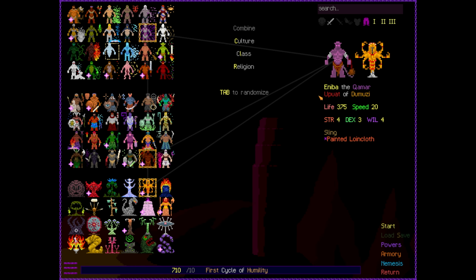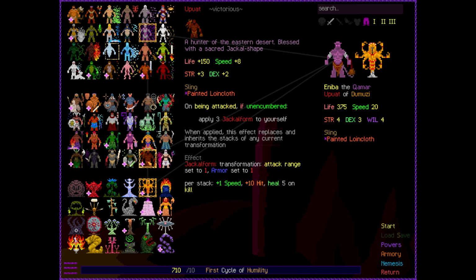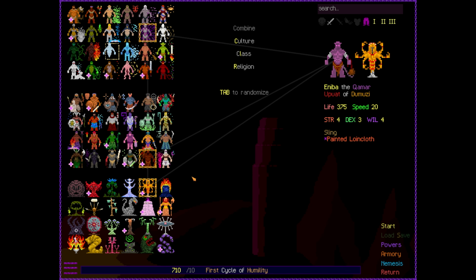We are an Iniba. No, our name is Iniba Quamar, we're a star dancer. On teleport per empty armor slot, deal 100 astral damage. On standstill, if enemies live, teleport. On game turn, remove stasis from yourself. So stasis prevents you from teleporting. This removes it faster. We're an Upwat, which is a jackal. Okay. And then we're using gilded armor. Ooh, this doesn't work.